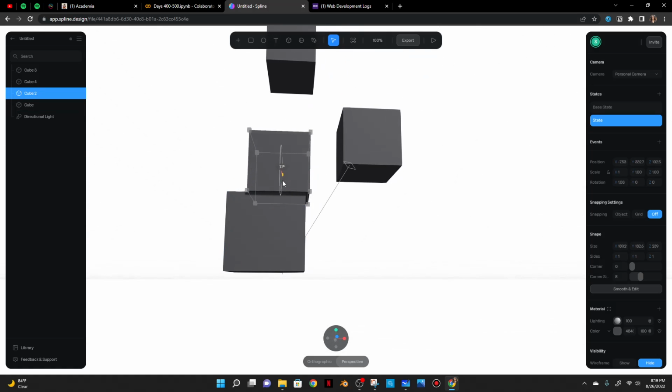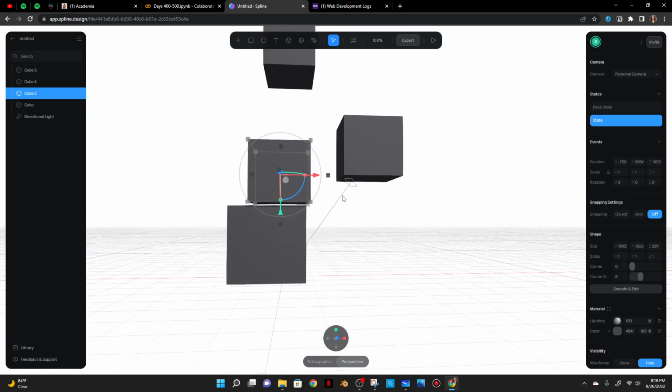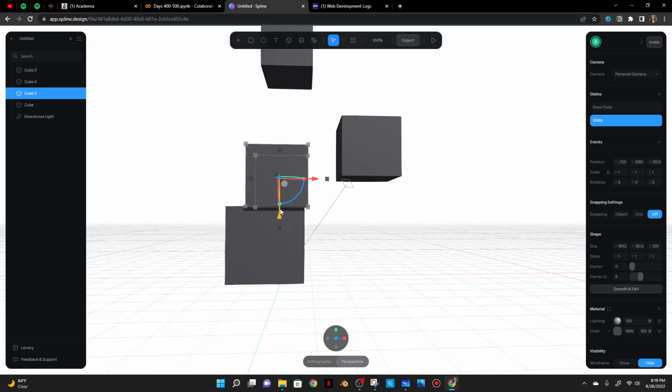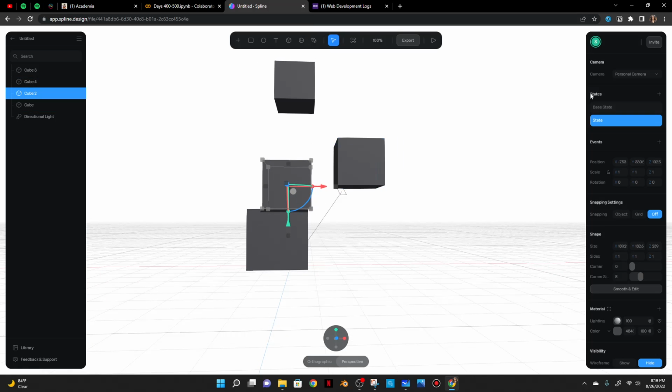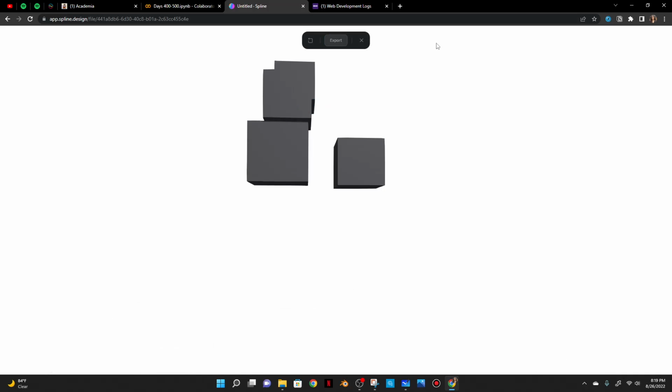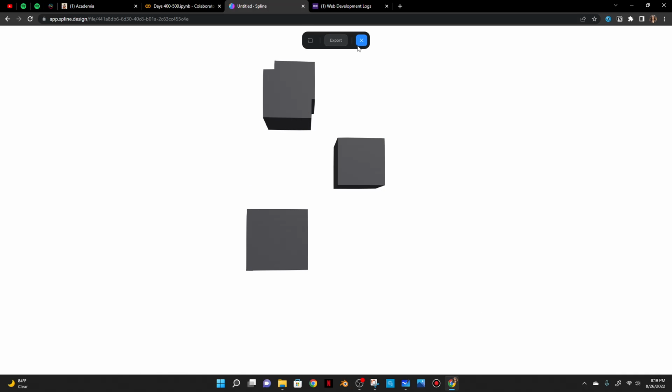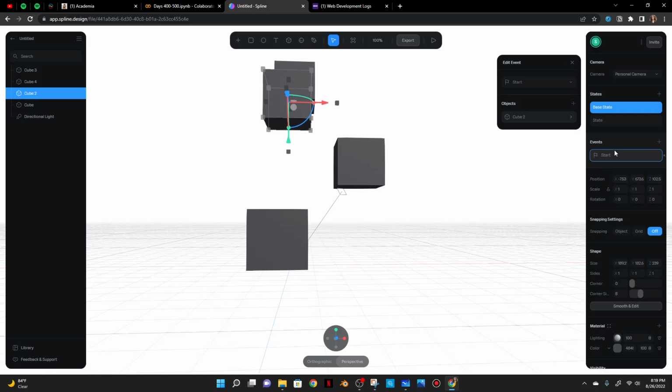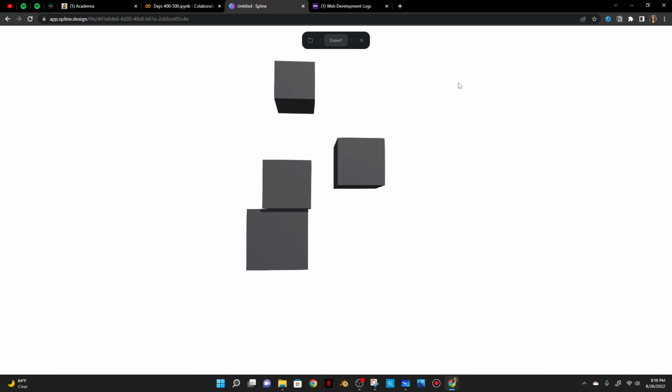That would be good. So let's just bring it down a little bit more, kind of like there. All right, and then just a little bit more. Okay, and then now if I go back to base state and I play, let me just have an event over here and that starts it and then that happens.